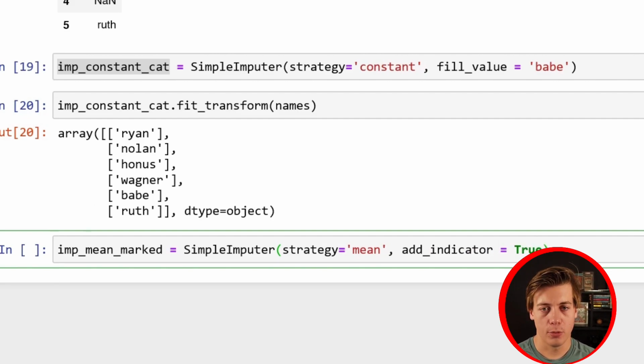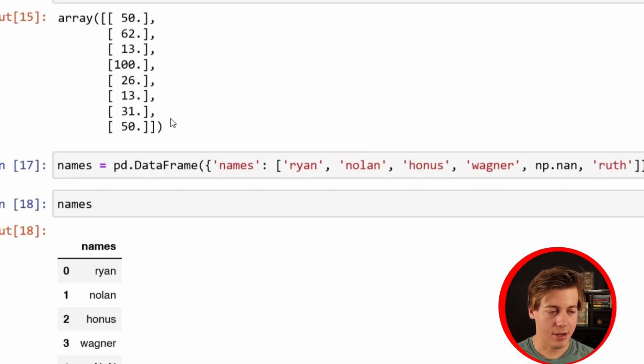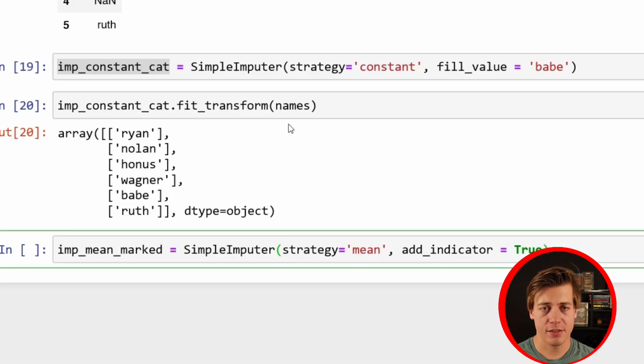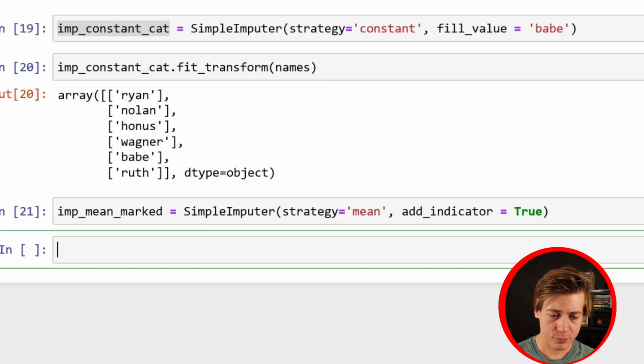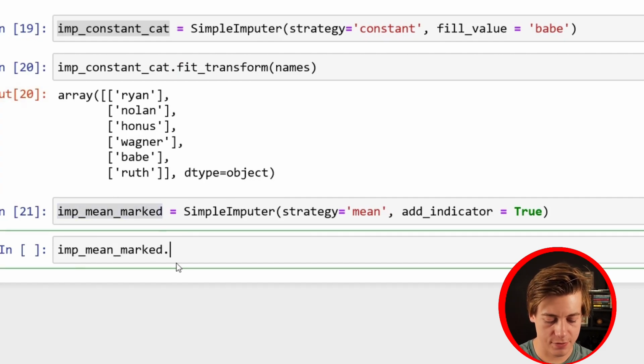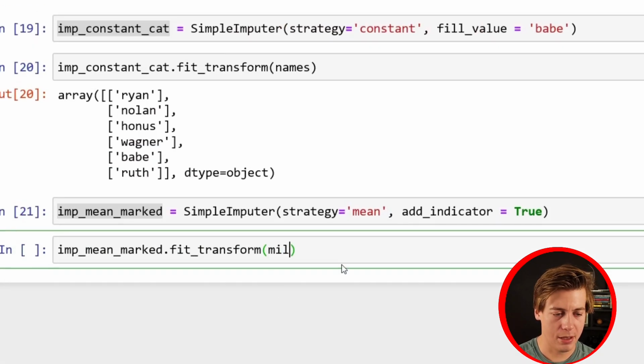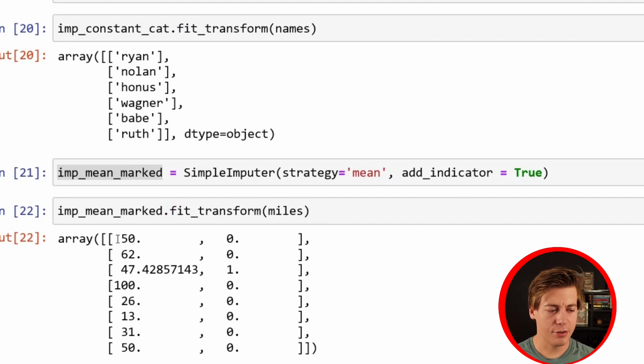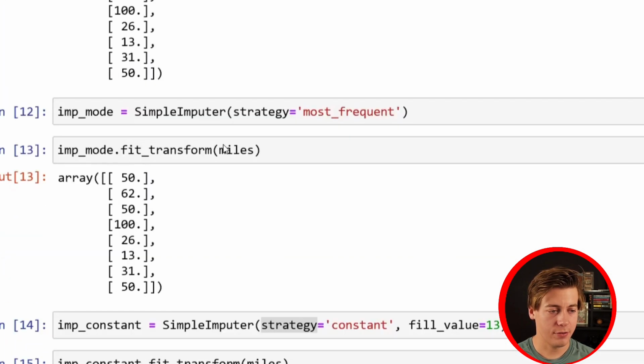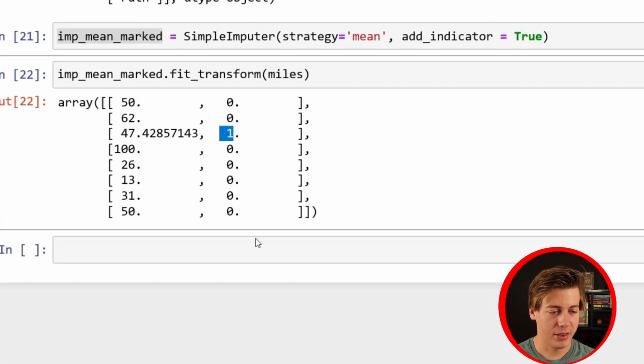And that's going to build out a brand new column with zeros or ones, one being something that we've added in over here. And you can apply that to anything, right? But I just wanted to show you guys first how you can do this with numeric numbers and then also with strings in essence over here. Okay, so shift and enter over there. And then I'm just gonna run this over here and do a fit transform. And then the name on that one was what? It was miles. So we'll throw miles in over here. And now you can see that we have over here this 47 with a one marked. Again, you can do this with anything that we've showed earlier, but that's how you essentially do that.